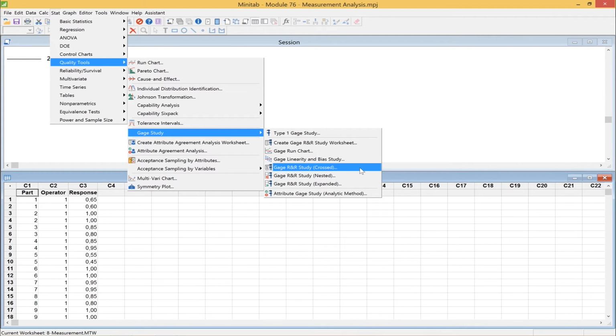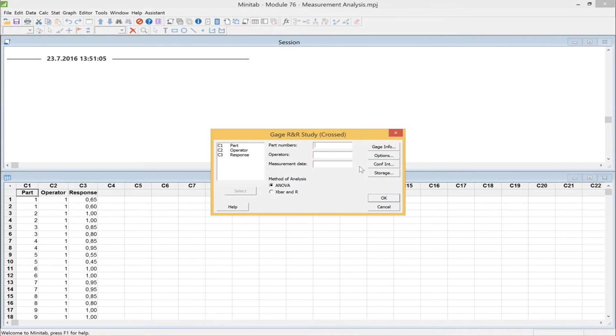So again, first of all, we probably have done some sort of attribute agreement analysis to find out, is the judgment being made properly? We might have done an attribute gauge study, the analytic method, to understand, is the call actually reflecting the measurement? But here what we're going to focus on is the measurement system itself, variation due to the measurement devices and variation due to the people who are calling the process. And so what we see is that we have this data, we click here, we're going to use the ANOVA method, and that will allow us to see is there any interaction between the people and the measurement devices.